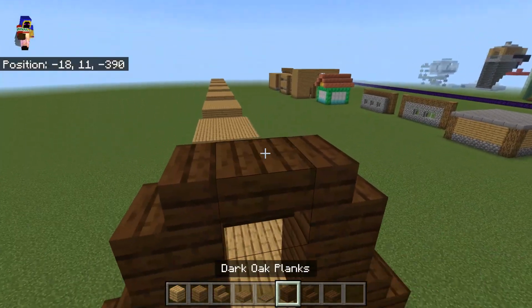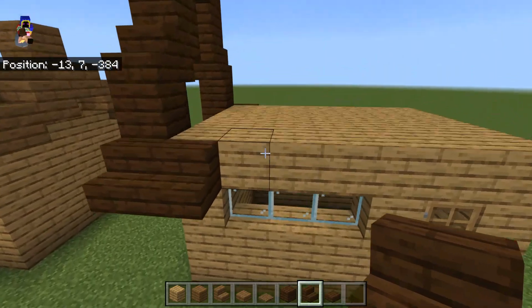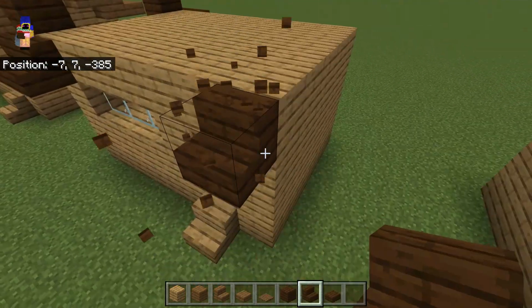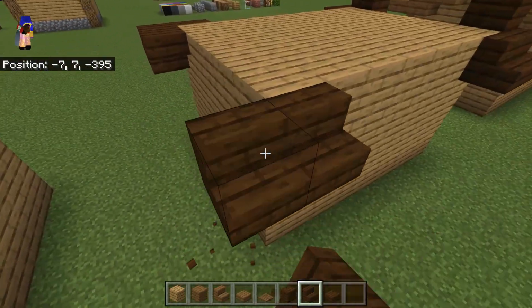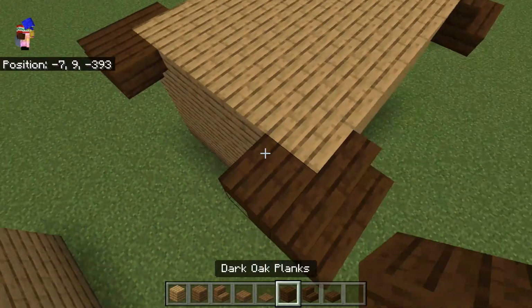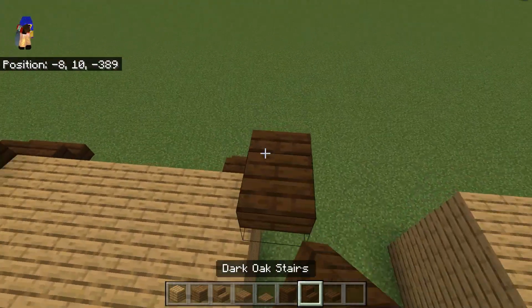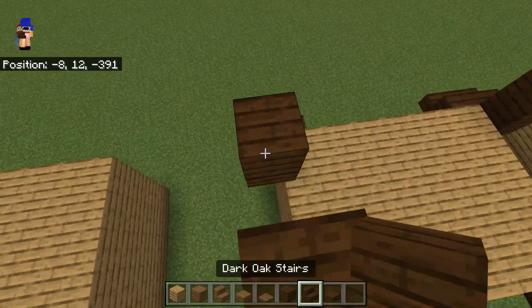And then from here it's up and up. So you get something that kind of looks like that. Then continue on this side with the exact same concept. It really just adds a lot of height to the build. If your build's looking kind of short, slap one of these roofs on it, maybe put some dormers in, and you're gonna have a roof that looks so much taller.